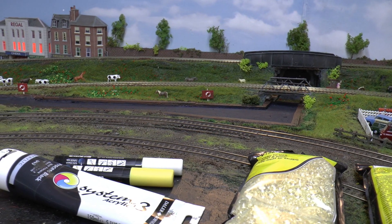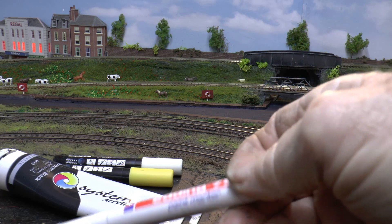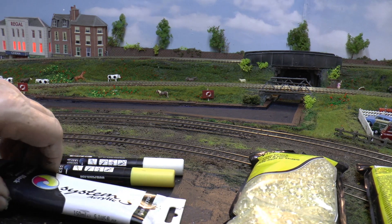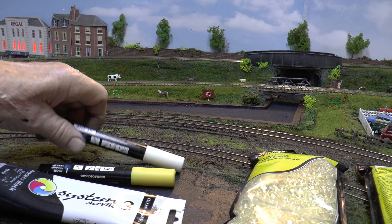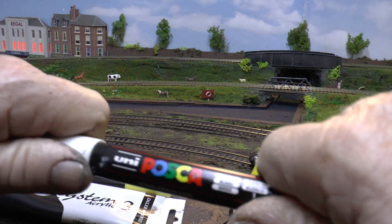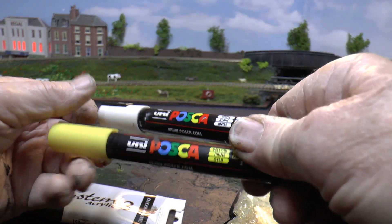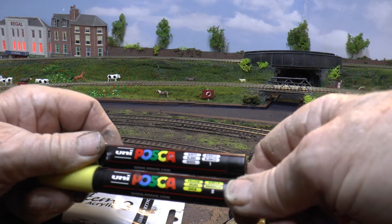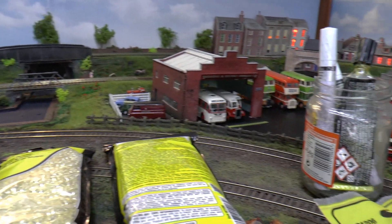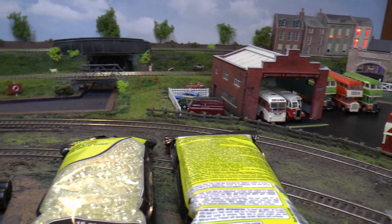The other thing was — I know I showed those marker pens before for doing the white lining. I've been using these and they're quite good, but you have to be careful because they do occasionally drop blobs of paint down onto your work when you're working away with them. What I've done — again from a local stationery store — I bought these paint markers, not ink markers. They're very good — you get no blobs of paint dropping. I can't remember exactly, about two pound each, two pound twenty something like that. You can get all different colours — I'll use them for yellow lines and the white lines of course.